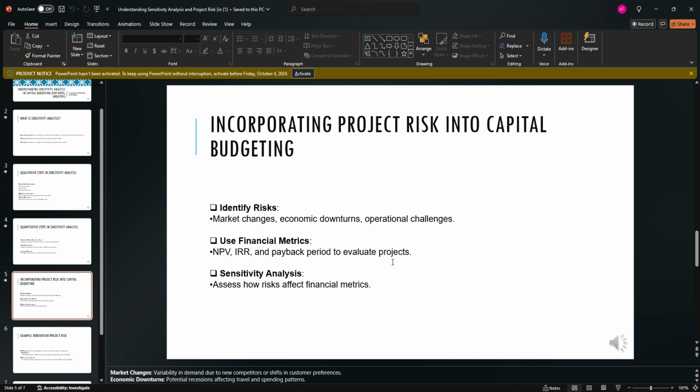And then we can use financial metrics like net present value of cash flows, internal rate of return, and payback period to see if our project is viable. So the sensitivity analysis is going to show if and how many of these risks are affecting the financial metrics above.